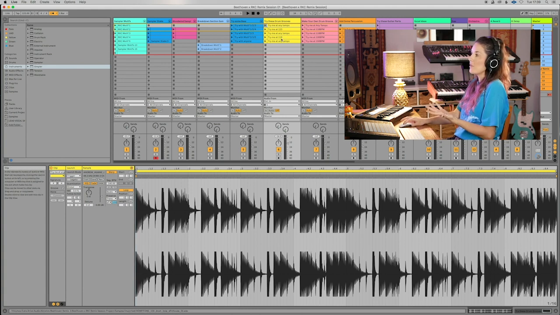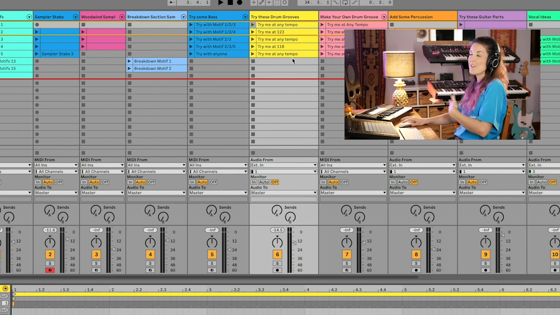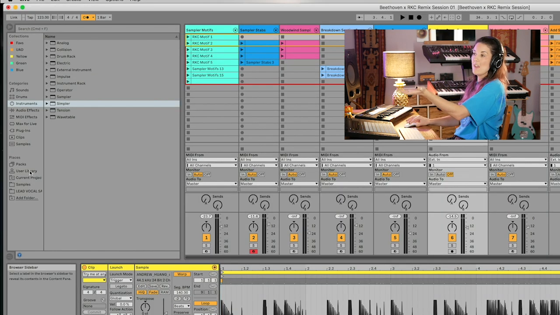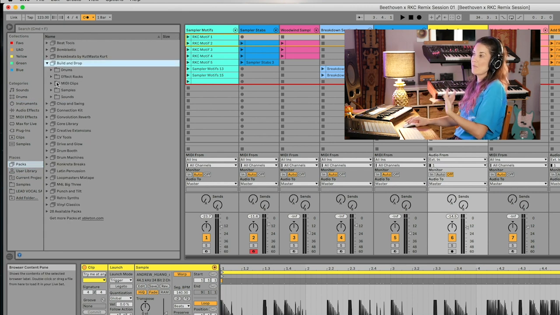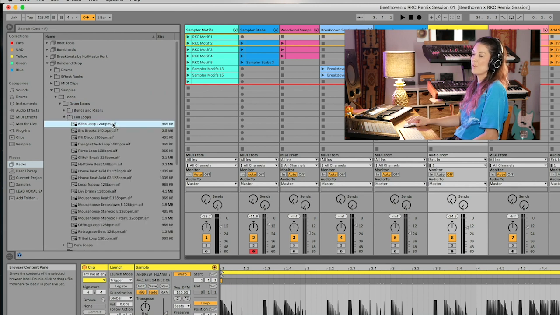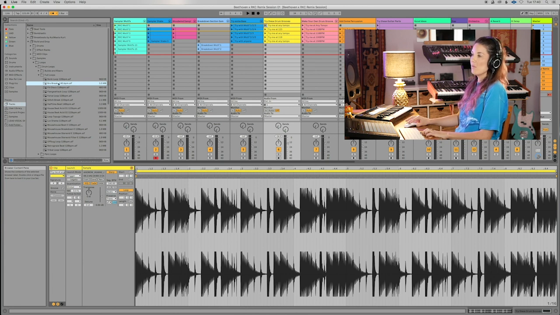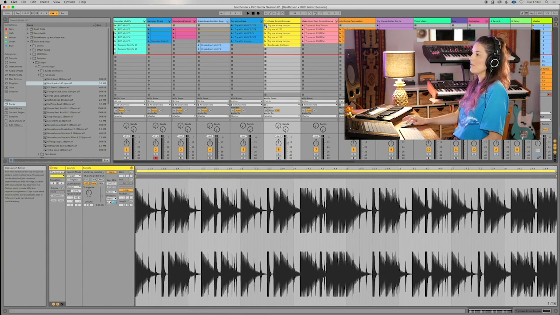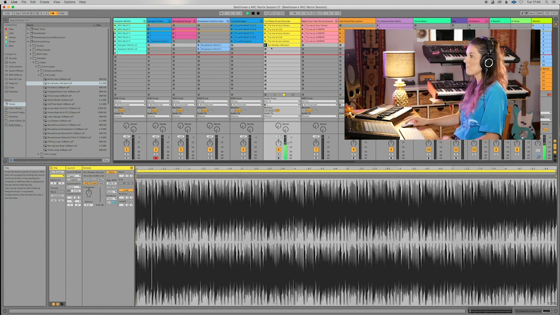So I've got a couple of loops here from online. You can get these types of loops from anywhere. Ableton's got loads that come with it. If you download all your packs, it will give you loads of fun things to play with. Here we go, drum loops, builds and drops, full loops. So you could drag these in if you wanted to and just drag and drop them. So all I need to do now is experiment with the different grooves. Let's see if this works with any of mine.